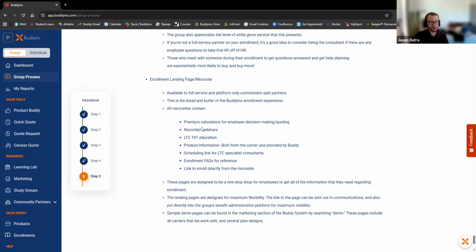I think it's essential because the content we have on here is our calculators, number one, allowing employees to quote before they go into the enrollment platform, which is generally not a very information rich calculator. You just kind of choose your benefit and get the associated premium. I think this really helps with decision making.